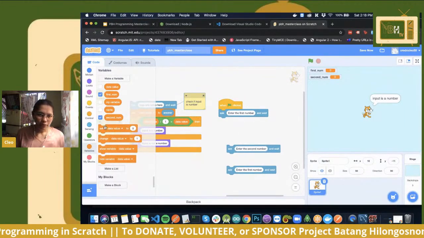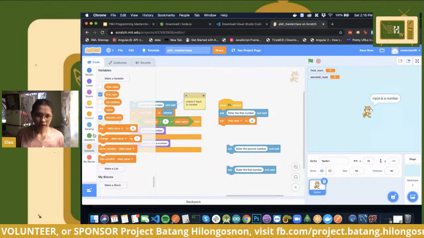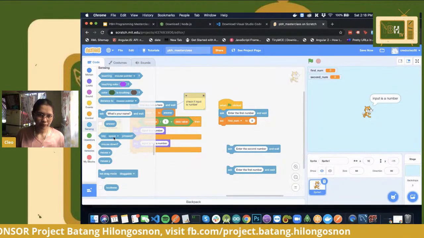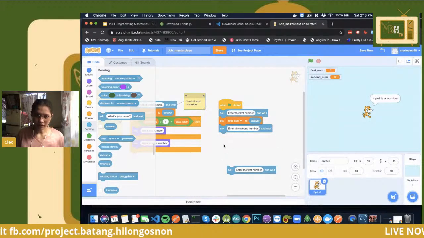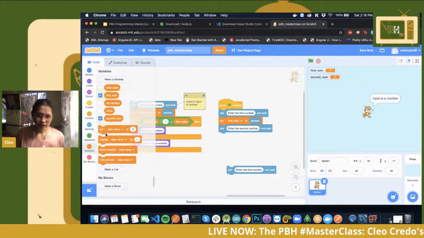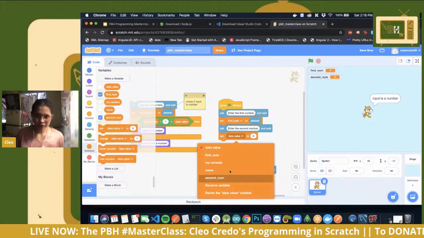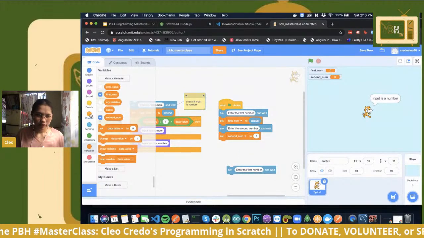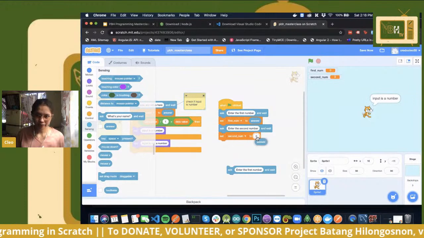I will be using the set block, set first num to answer, then snap that, and add another set, second num, then the sensing answer.